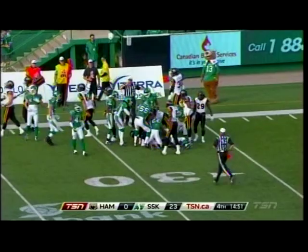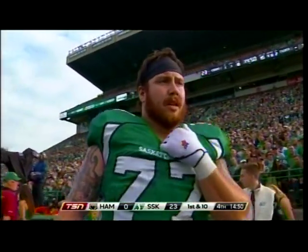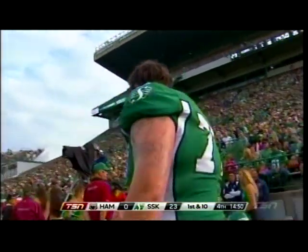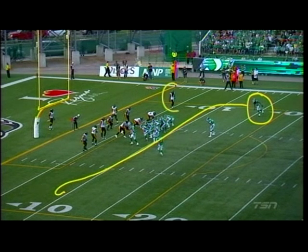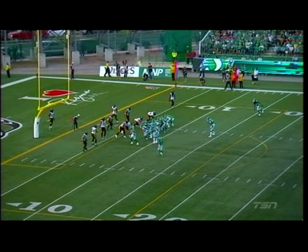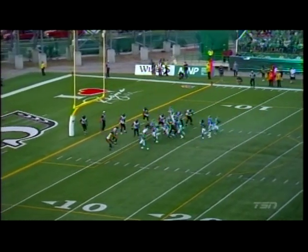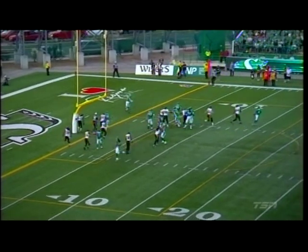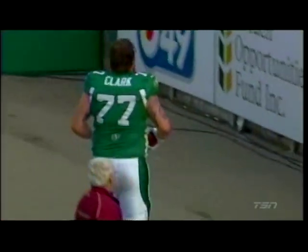Taken down just short of the 30-yard line. One more look at Dan Clark's first Canadian Football League touchdown. Well, it's a smart play by design as well, because this is Tosh Smith, and he's going to come across the formation taking the only player that could possibly get involved in that, and they take some away from it so that Dan Clark can run his corner out from the tight end spot. So take the only player away that could trickle back and be a problem for you away by motion.